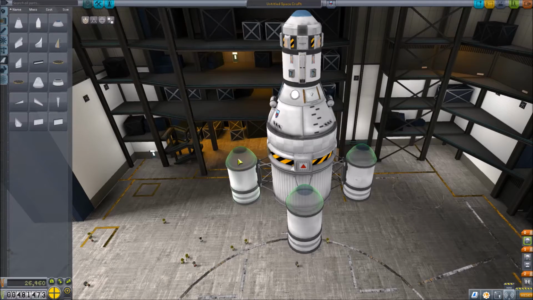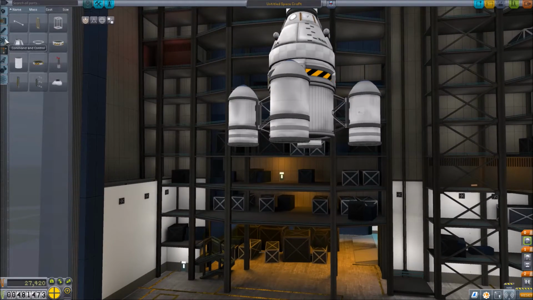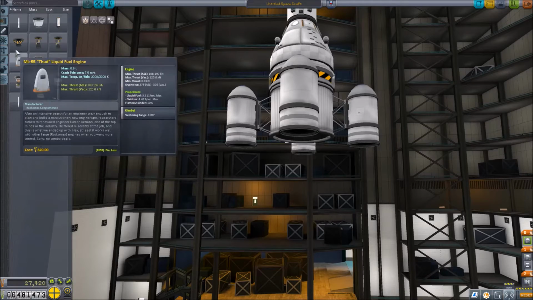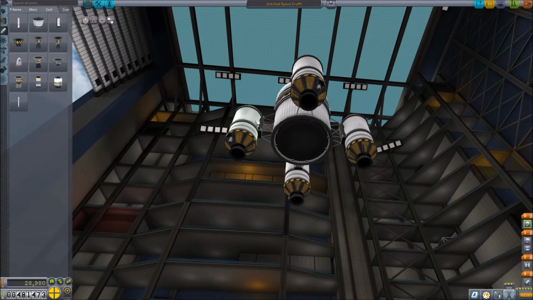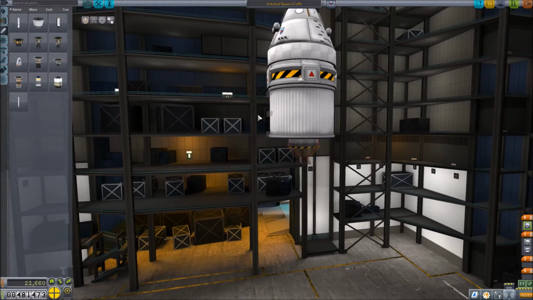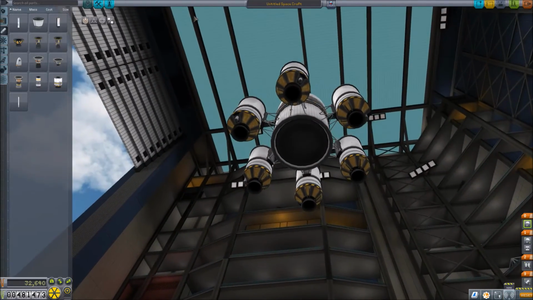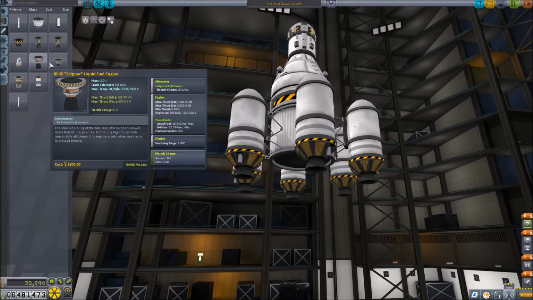Stick some aerodynamics on. The only thing that worries me is, is this going to have enough power to slow down when it's landing? I don't know. I could put 6 on. That could be an idea. That look cool. That looks pretty good. I quite like that. Right.